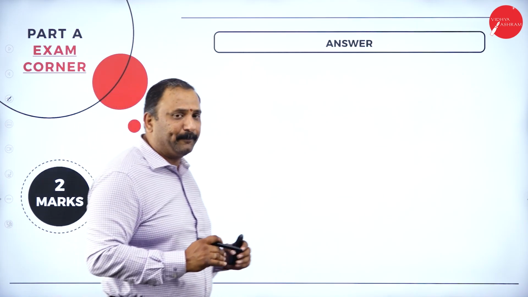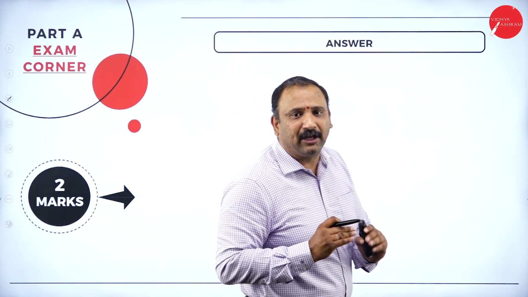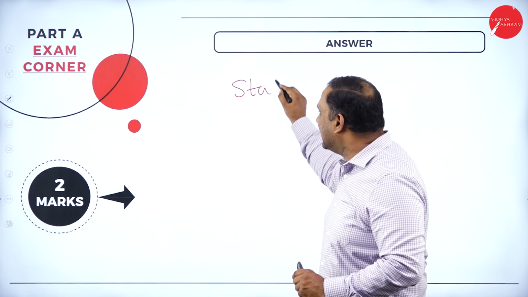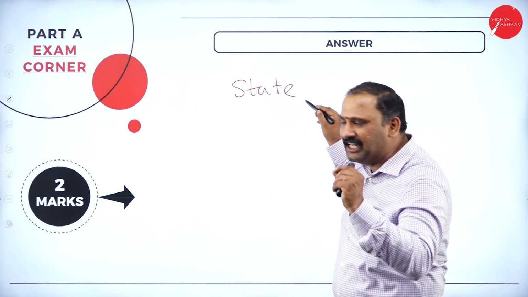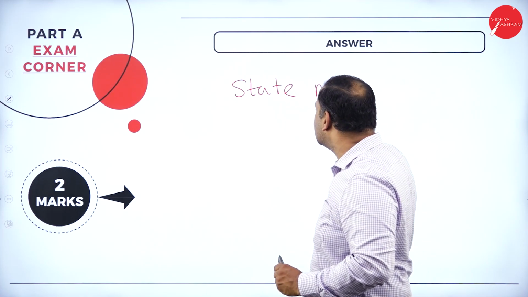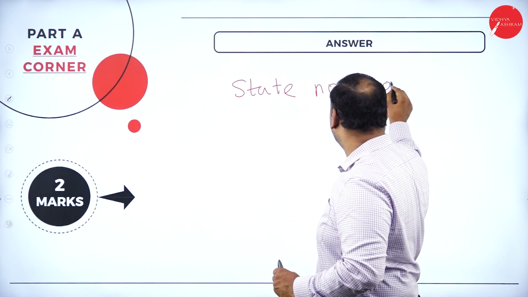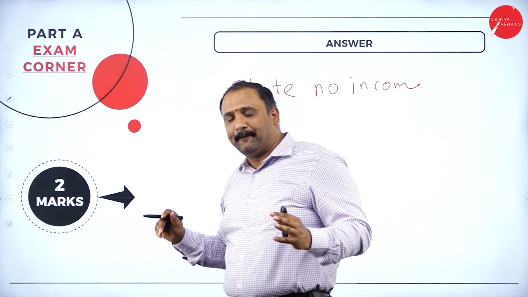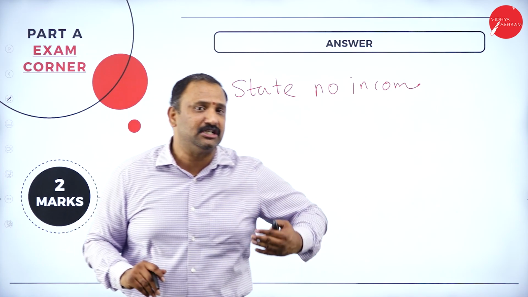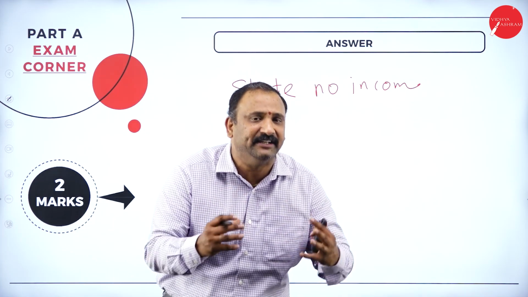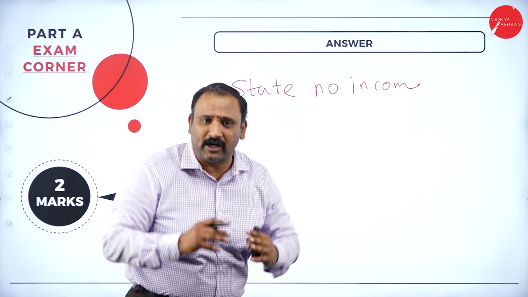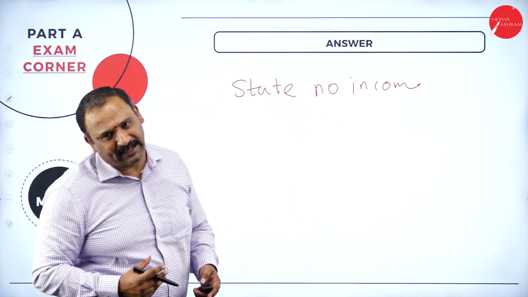So what is unemployment? Unemployment in economics means a state where a person is not having any job or not having any income. A state where there is no income altogether. So whenever I say unemployment, the person is not actively employed, so he is not getting any active income. That's why we call it a state where a person is not employed, with no income at all.